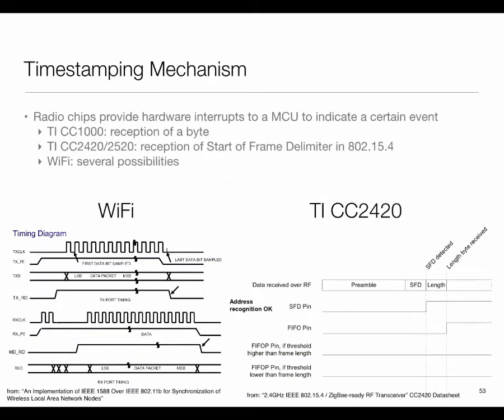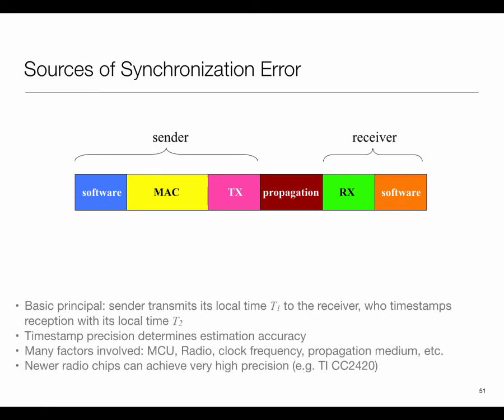Certainly it's possible that the radios may have their own timer and they can do it. The problem though is, I haven't seen this much, and all it is doing is moving a piece of hardware from the processor side to the radio side. It doesn't really buy you much, but you could imagine.